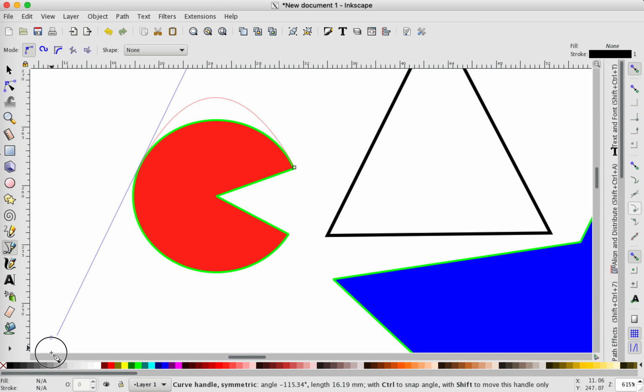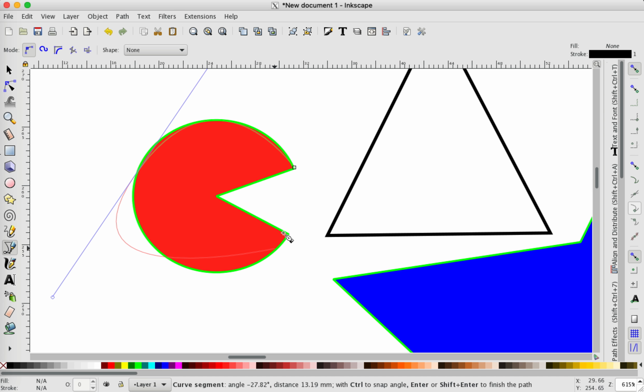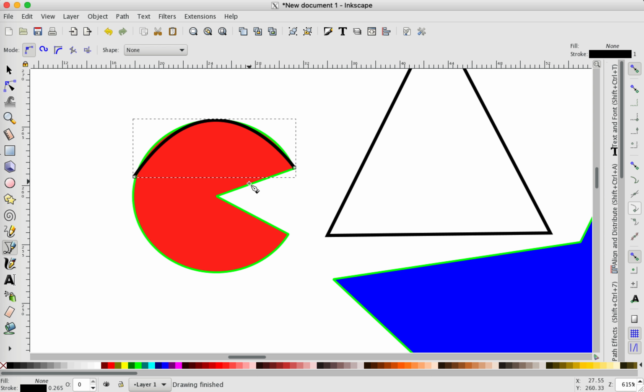I can literally play with that arc and angle. That is by far one of the strongest features. It's what makes, in my eyes, vector art vector. Just the capability to really get these different shapes and sizes and match up. A very useful tool. And if I hit enter, you'll see that created almost the shape.